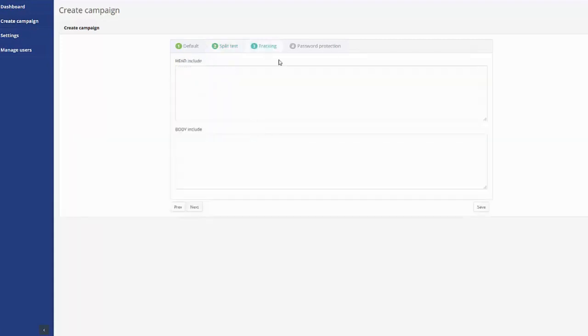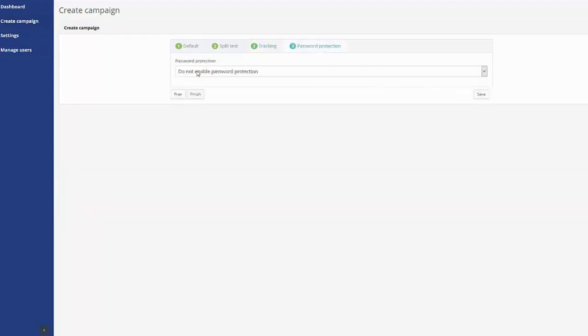Next one is tracking. This is for retargeting, so it's pretty cool. A lot of tracking apps wouldn't have this, so it's a really strong selling point for your customers. And I've seen apps that just do only this. What this does is it lets you paste in your Facebook or any other platform's retargeting code, so that either would be in the head or in the body. And what this does then is it captures the click before the redirect is done. So in that way you can build up your custom Facebook audience. Everybody who clicked on my link just now could be added to my Facebook audience for this campaign. Normally that's something you can't do because you're sending people to an external website, so we've perfected that.